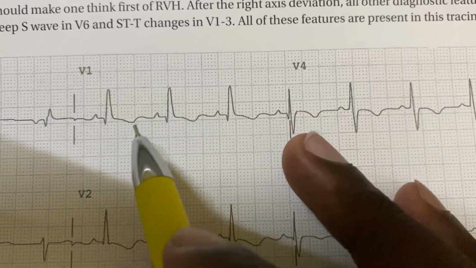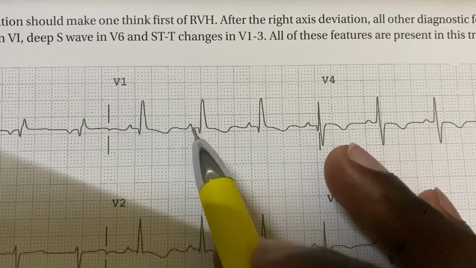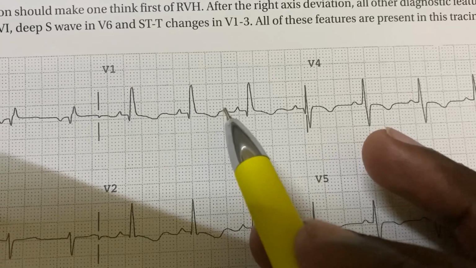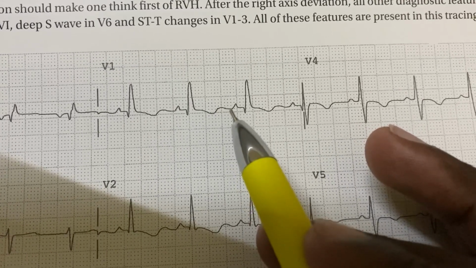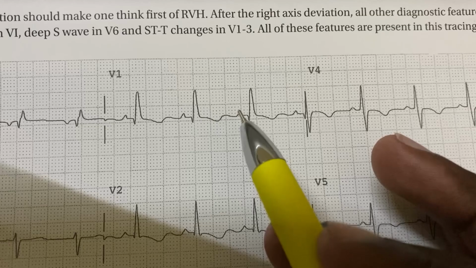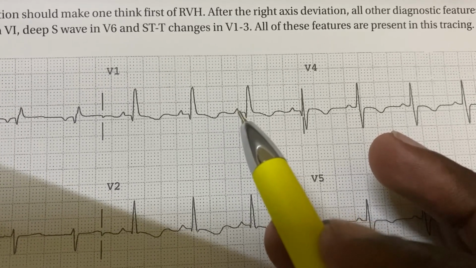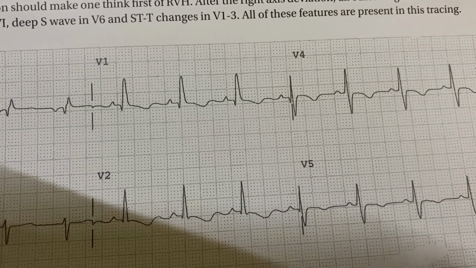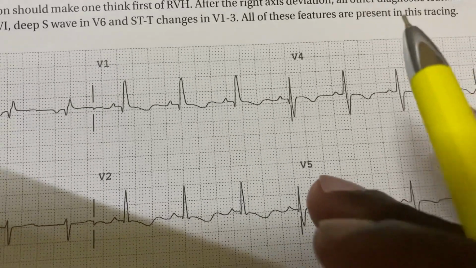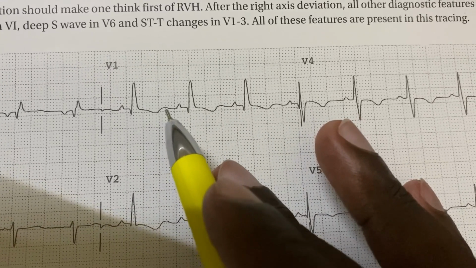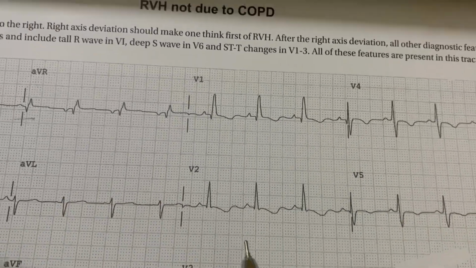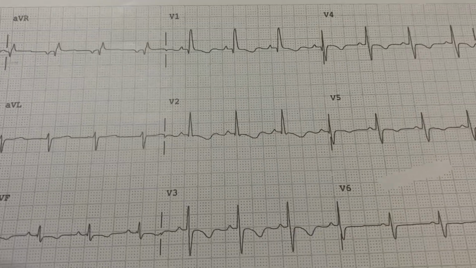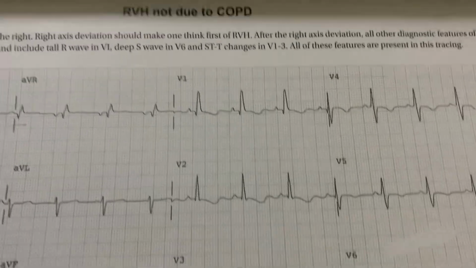If you go to V1, it is predominantly positive, but it doesn't meet the criteria for enlargement, because it has to be more than 1.5 high if there is right atrial enlargement. If left atrial enlargement, then it has to have a negative component, but that's not the case. So this is a normal looking P wave. In this ECG we confirm no atrial enlargement, according to me. We shall see what they have said in the book as the answer.